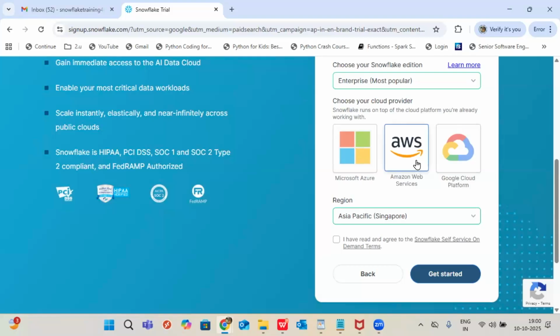Suppose, for example, you are taking AWS and the Singapore location. Should I know about AWS, or have an AWS account before coming to Snowflake? 100% wrong. It is only giving the chance to select the cloud provider and region, that's it. After that, how it does the process, how it manages, what it pays to AWS, I don't know anything. We don't have any connection after this creation. The entire responsibility about AWS and all this will be taken by Snowflake only.